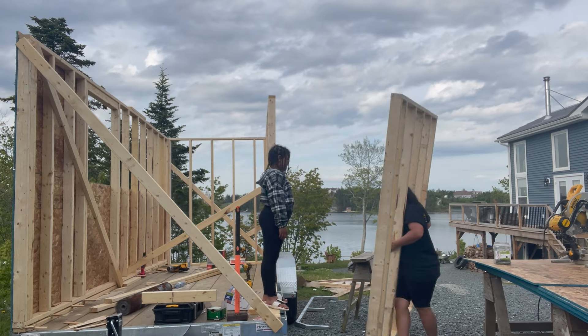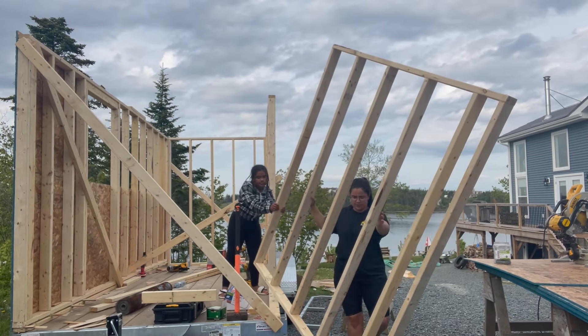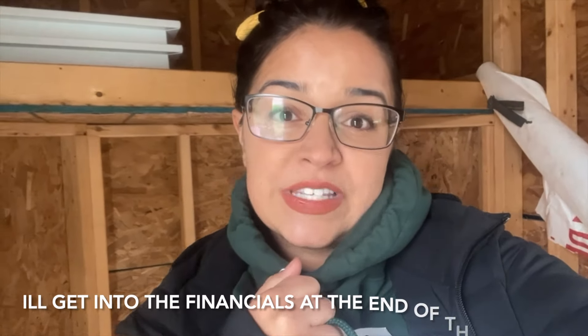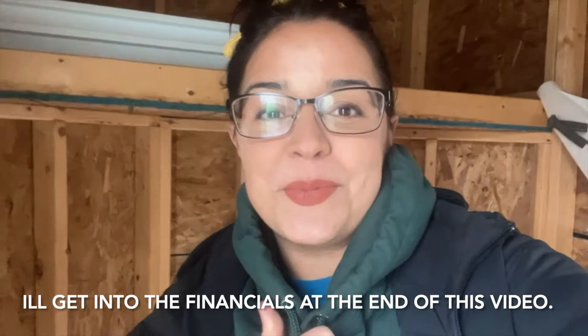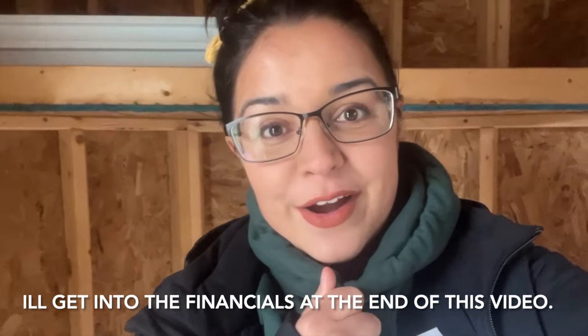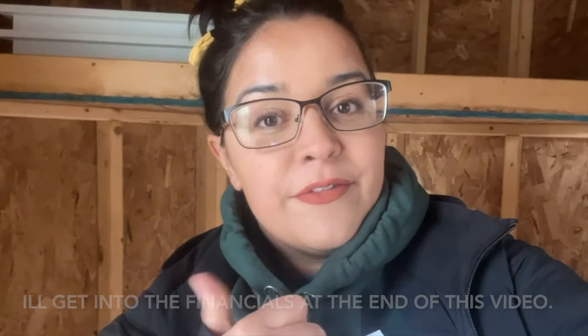I've had this vision of building something tiny. Everything I was finding online was really cool to watch but it was nothing that met the needs of a family that doesn't want to dump a hundred thousand dollars into a home on wheels. This is something you can build start to finish in your driveway — essentially it's just like a camper that you can haul to the campsite and back. If you just want to get inspired and see what's out there to build, follow along.